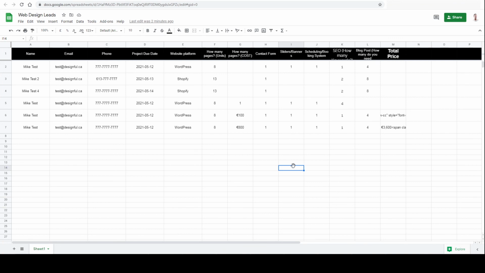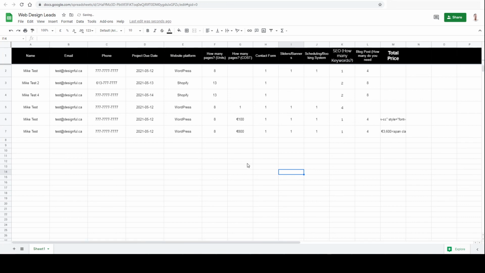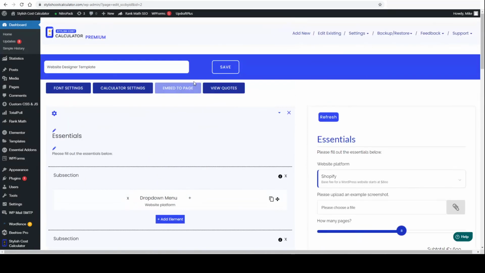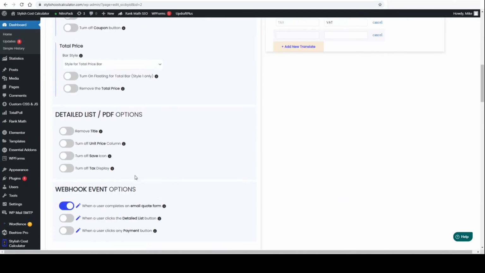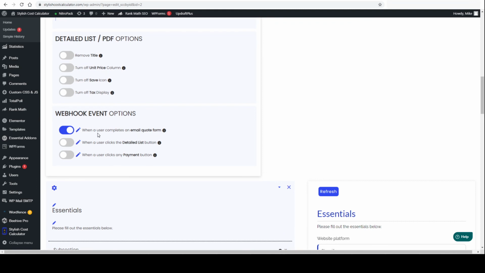Please do send us an email and show us the use cases that you're doing with it, so that we can put that into our help files and show it off to other users, showing the kind of cool stuff you can do with Zapier. Another closing note: the way we built the webhook in Stylish Cost Calculator, it's a raw webhook, meaning you can connect it to any platform. You don't have to pick just Zapier. You can pick one of the other 15 cheaper alternatives that are out there.